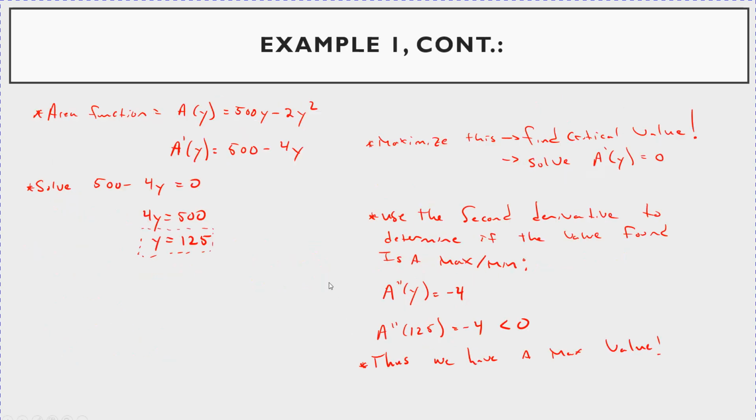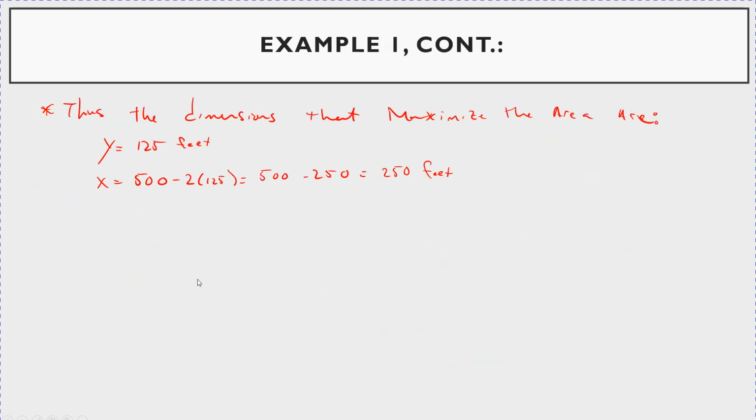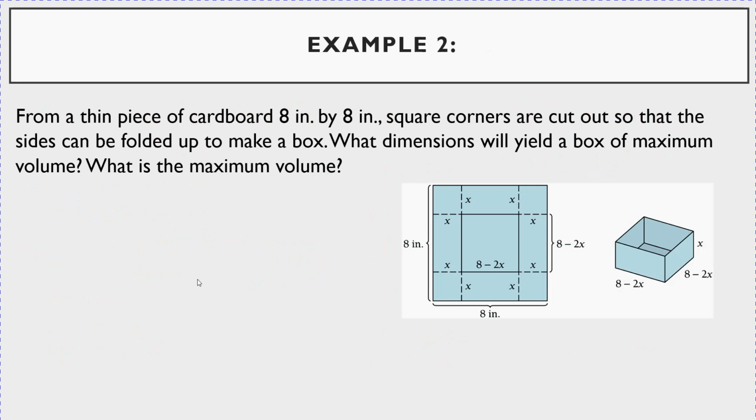So this is good. So look, what we did here was we figured out a formula we were trying to maximize. If it had two variables, we had to have some other second variable or constraint that helped us plug in to get it in terms of a single variable. All right, let's do another one.